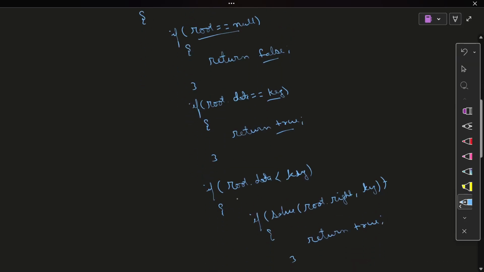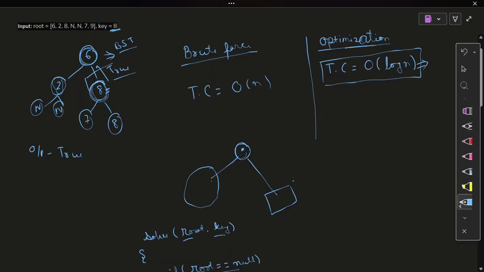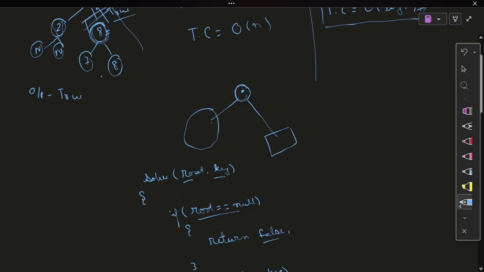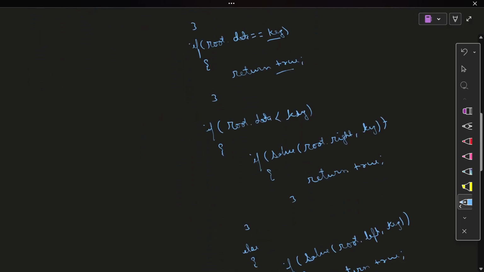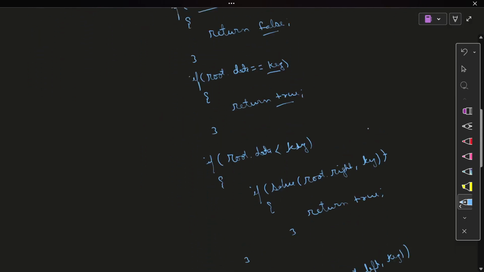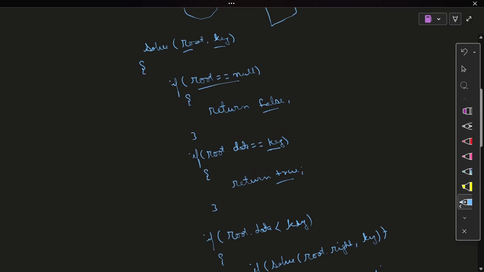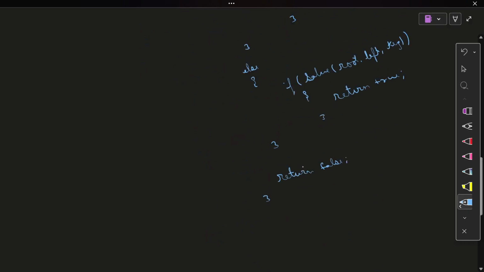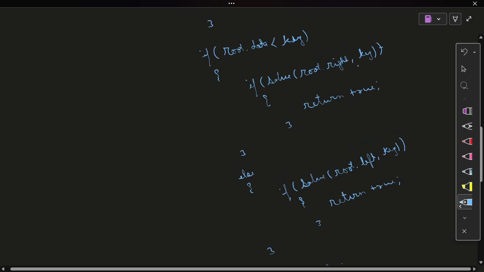Suppose root dot data is smaller than key. Here 6 is smaller than 8, so we have to move to the right side. So I call solve root dot right comma key. If I get true, then it will return true.